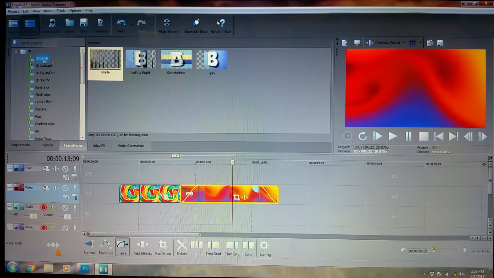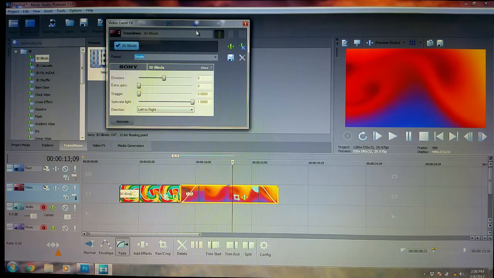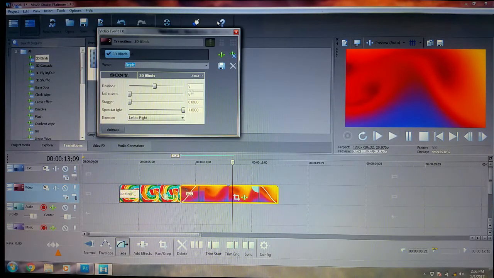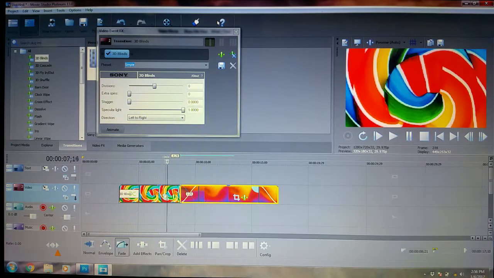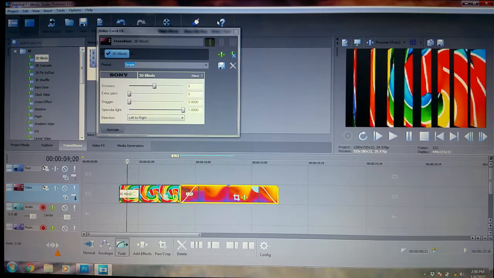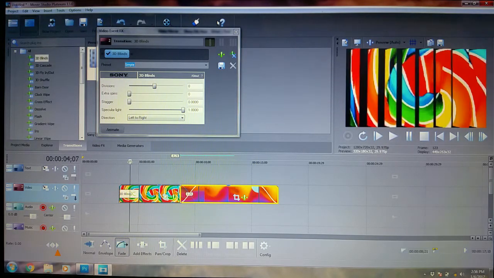Okay, so if you want to do something like this, whatever it is that you want, you can just drag and drop this to the beginning or the end or the middle. You can even put it right here, here, or here. So I'm going to put it in the very beginning on this one. I'm going to let go. Now right now it has 8 divisions, but I want to see what this looks like on here. So I'm going to take my little preview, I'm going to drag it on over here. So you can kind of see that.